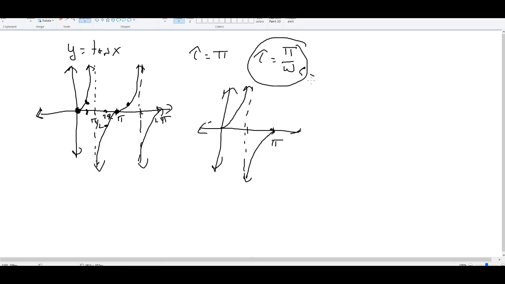So remember, parent graph. You're going to shift it left, right, up, down. We don't worry about stretching with tangent because it's going to infinity. So what's the amplitude of it? Well, 2 times infinity is infinity, right? So we're wasting time. But if I have y equals 2 tangent x, there's no difference between that and the normal graph, except it wouldn't go through 1, it would go through 2. I'm hardly likely to notice that. So amplitudes and tangent graphs aren't all that important.